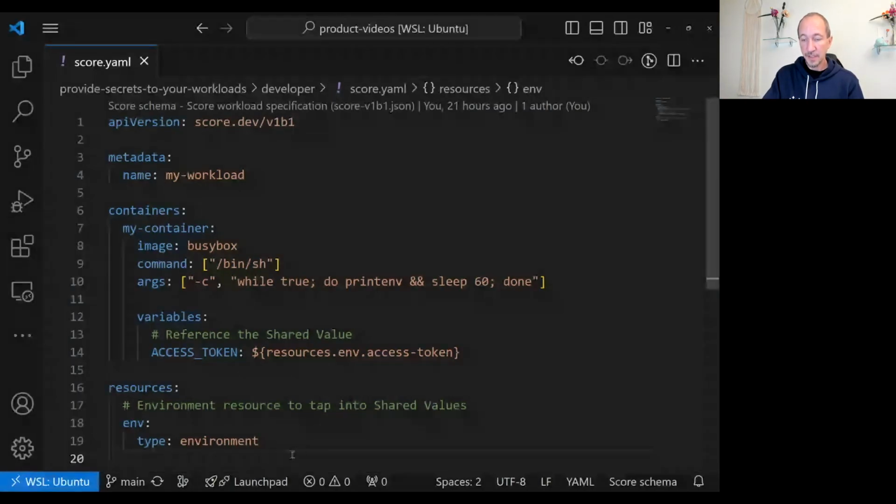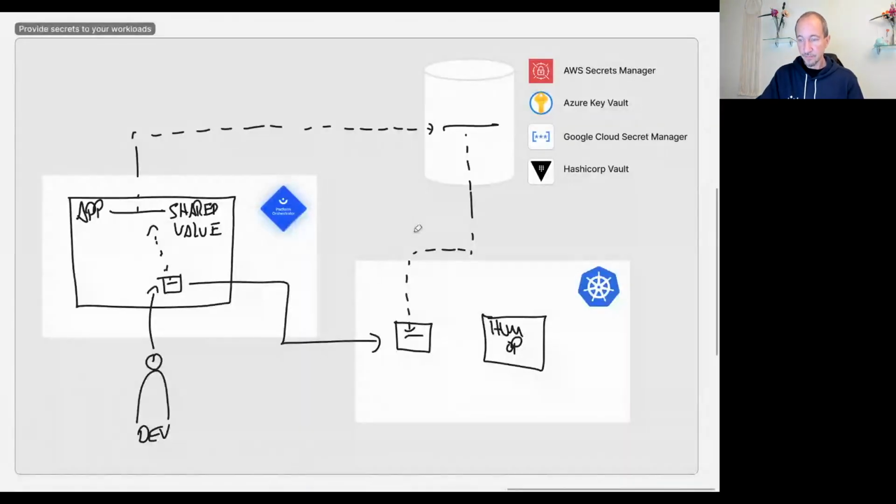The thing is that you have provided a golden path to that secret for your developers to use. All they need to know is that there is this shared value, and your infrastructure setup will take care of the rest. So to recap, what we've just seen is we've defined the secret in our secret manager up here. We have defined the shared value that references that exact secret. We have seen the usage of that shared value in our score file, and we have then seen how the value has been injected into the running container with the help of the Humanitec operator.